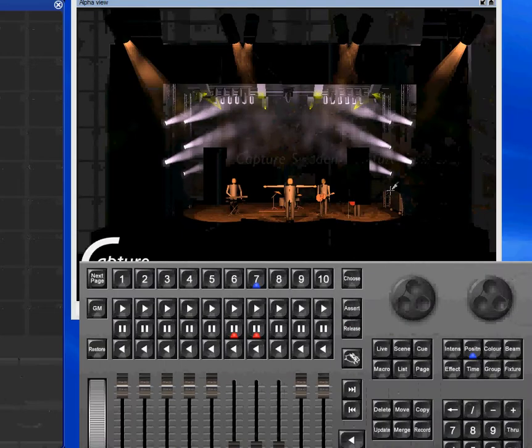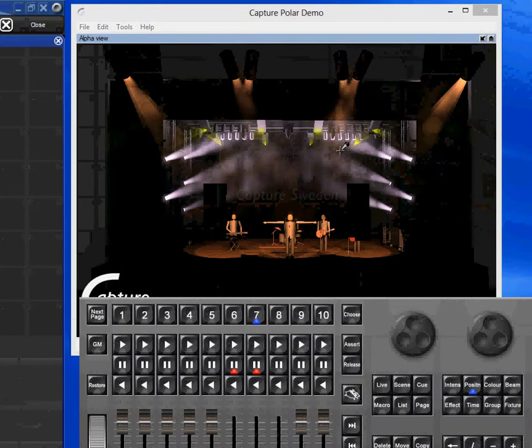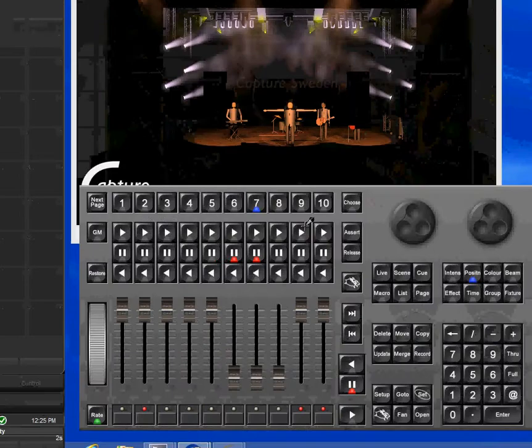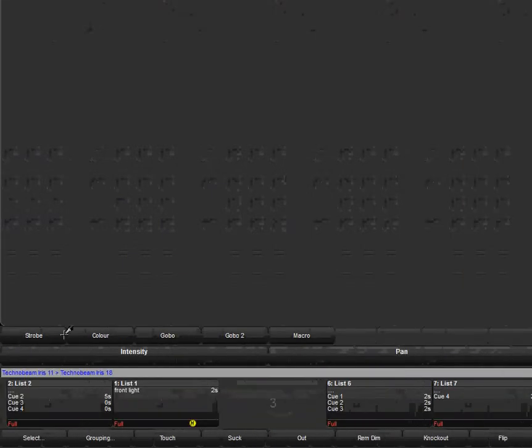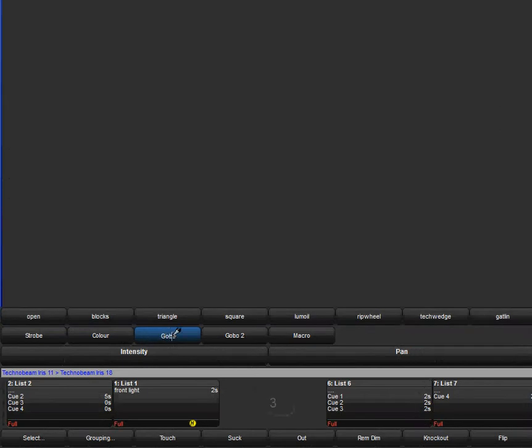So dealing with that tracking problem, how do I fix that? Well, I have to go in the queue and tell it what to not do. Those are fixtures 11 through 18, and I have to specifically tell it. I'm kind of glad this has happened because I wanted to show you this.